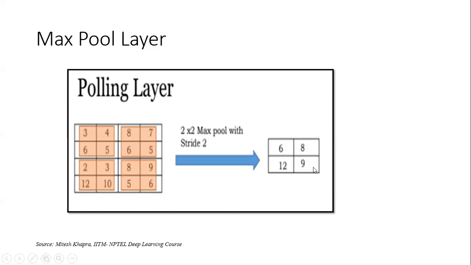Please remember, instead of max pooling, I can use any pooling that I wish to. I can go for average. I can go for minimum. I can take stride of 3. I can restrict it to stride of 1. So this is all, as we always tell, that there are no thumb rules for it.